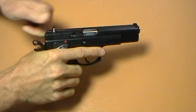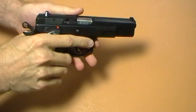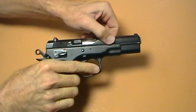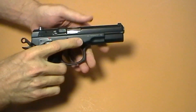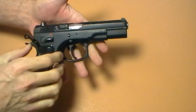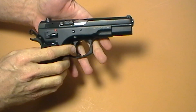It shoots very nicely. This is 9mm caliber. I only have 10-round mags with me, but you can get high-cap mounts inside the frame, unlike the 1911, and that is supposed to give a little bit more accuracy. This gun is serialized on the frame, on the slide, and on the barrel, whereas most 1911s are just serialized on the frame itself.